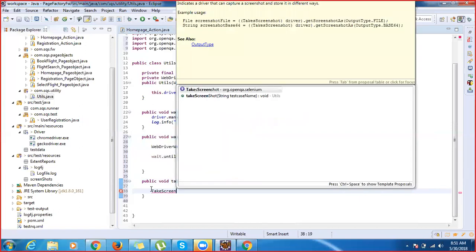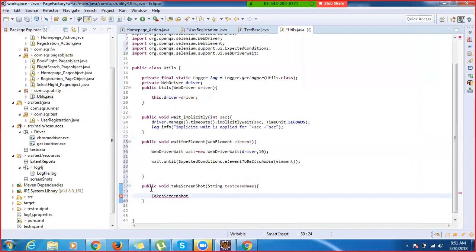Let me check. Yeah, this one is an interface, and the driver needs to be cast on this.